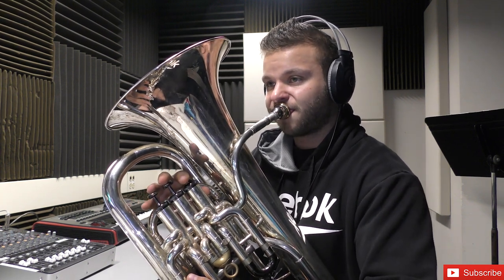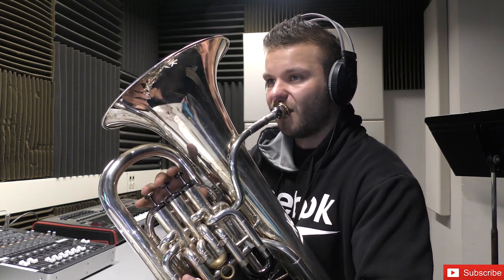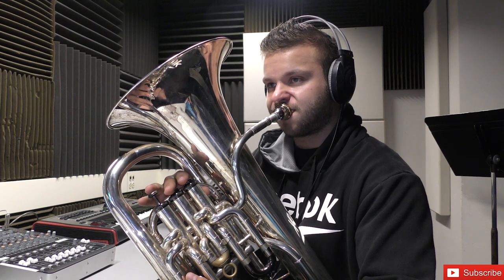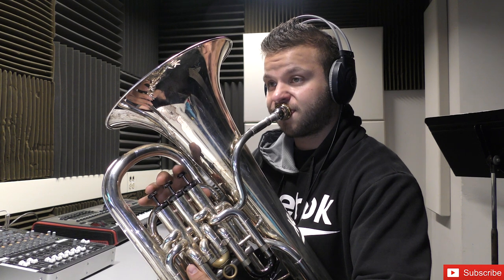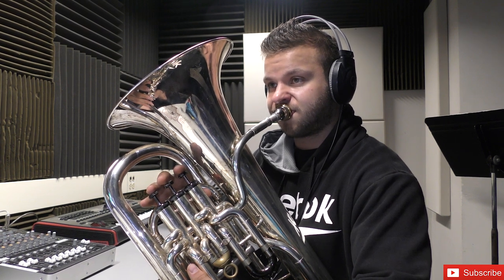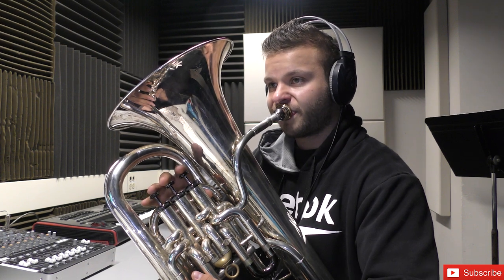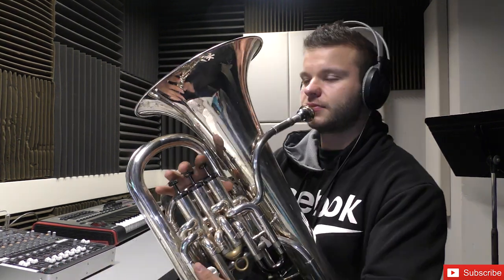So my goal at the moment is to achieve a functional single tongue at 120 beats per minute, and triple tongue, which would be 124 beats per minute. So the key word here is functional, and by functional I mean the speed which I can play at with perfect clarity, perfect comfort, and perfect consistency from day to day. So it's not just a matter of luck, it's consistent day to day to day.